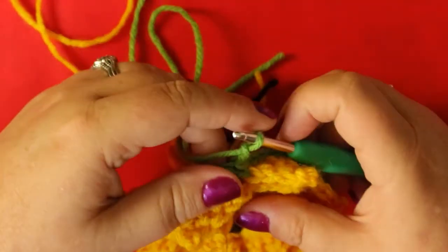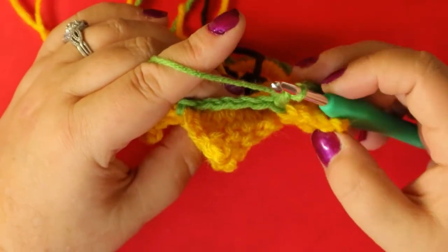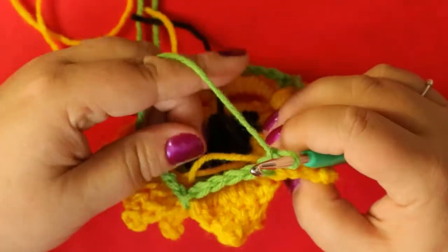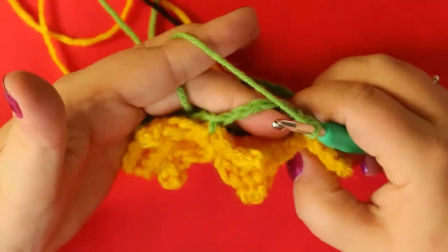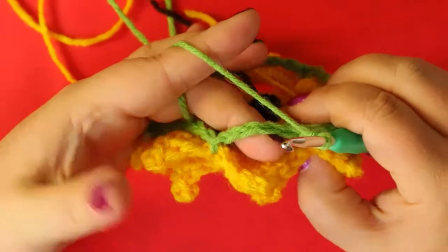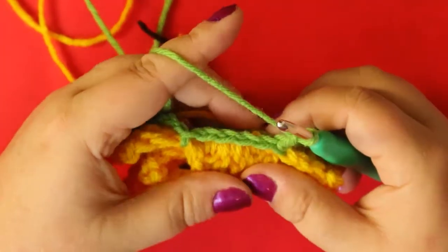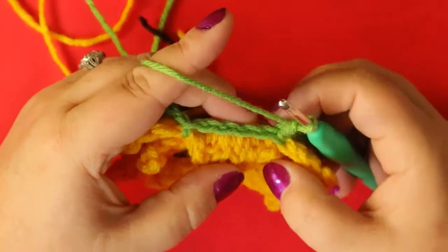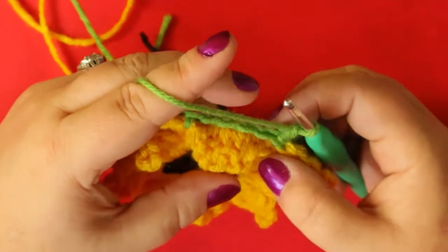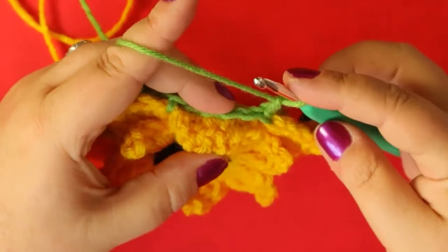So, PDF users, members, we're on round 6. Yes, you have to chain 2. I've already chained 2. And in this chain 5 space, our first one, we're not going to start with the repeat because we've chained 2 and we're going to use that as part of our pattern, our repeat. So this is not your repeat. Your repeat will start over here.